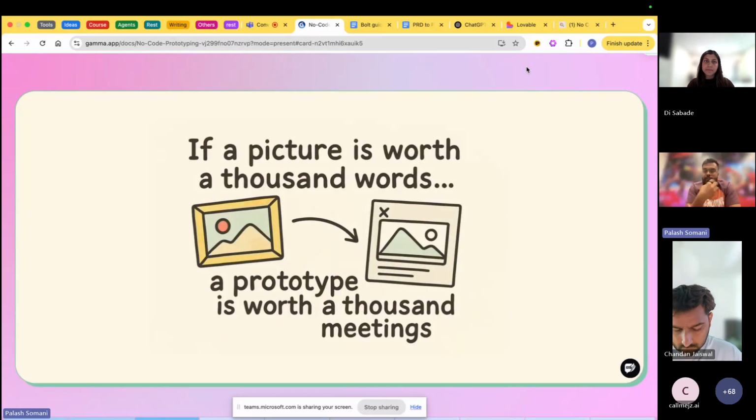And like I was saying, if a picture is worth 1,000 words, a prototype, I have seen personally and experienced in an organization like Dream 11, which is India's biggest fantasy sports platform, does the job of 1,000 meetings. The different alignments you need between people, the scope locking: okay, this is what you want to build. It also helps in understanding whether the feature or product you are building is complete in terms of its UX, in terms of features that you want to offer to the user, and whether it is solving the problem or not.